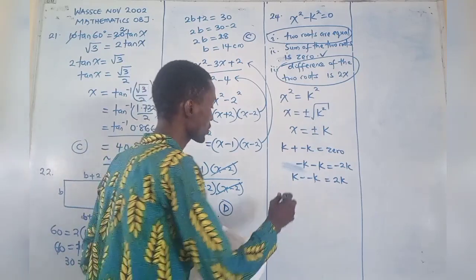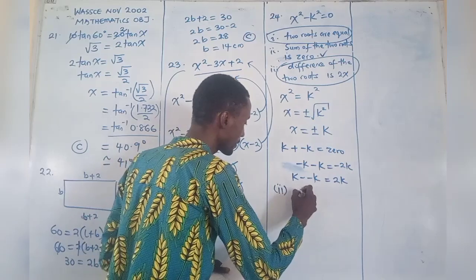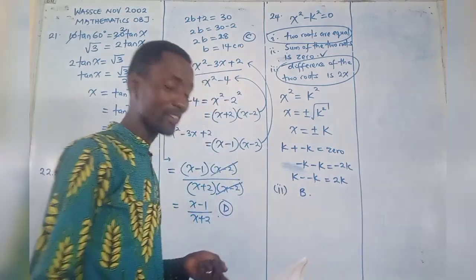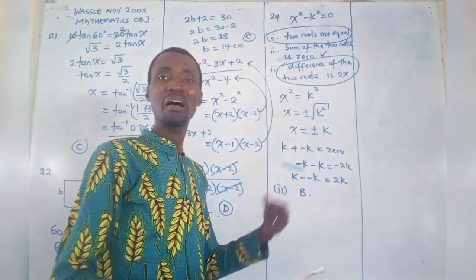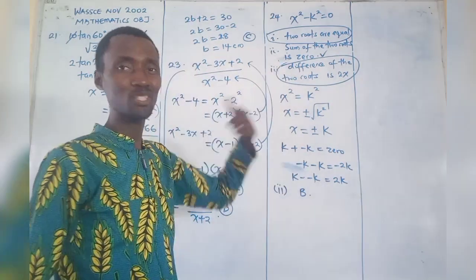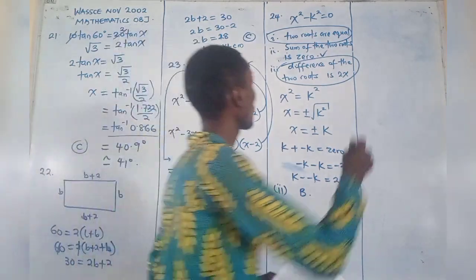So the answer is essentially what? Roman figure 2. And that is what? B. In fact, they were even nice to help us in this examination by not putting the other option. So if you just see only this one, you know that that should be the answer, and then you move on. Alright, we go to question 25.